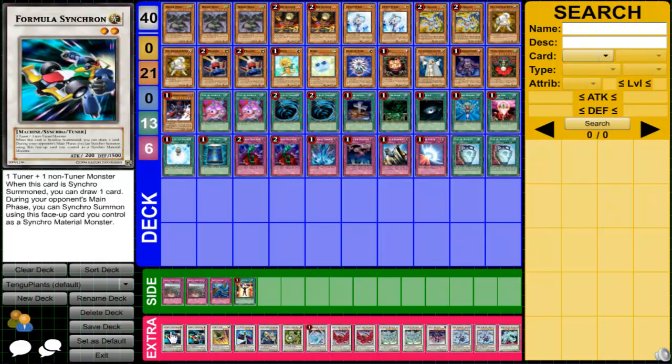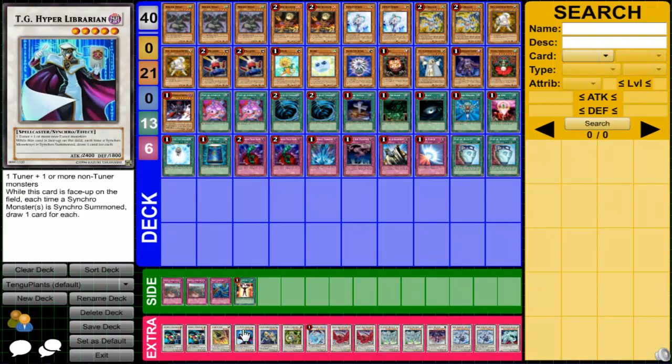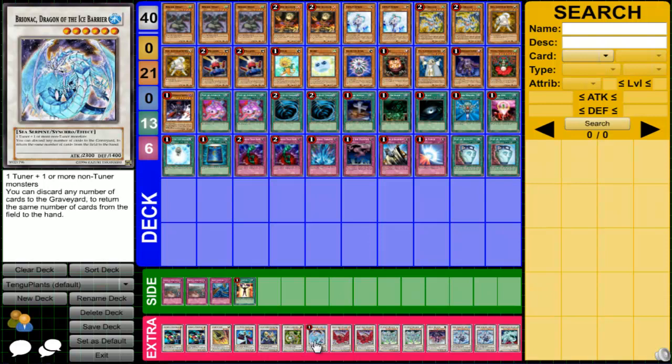For synchros, the extra deck: double Formula, Armory Arm, Hyper Librarian, just because Hyper Librarian's broke, gives you a draw advantage. Ally of Justice Cataster, it's a racist card really. Magical Android, gain 600 life points for each face-up Psychic-type monster you control at the end phase. Bryonic, everyone knows what that does.